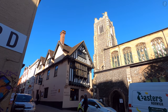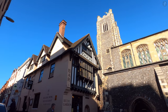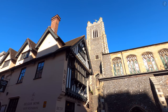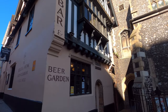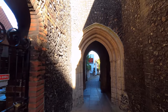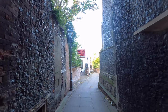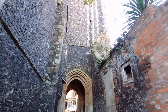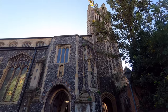The pub and church here make up a classic Norwich scene, as the city is home to one of the highest densities of churches and pubs in the entire world. Along with the 58 churches built inside the old medieval walls, as many as 600 pubs have existed in Norwich over time. That's why it's long been said that Norwich has a pub for every day of the year, and a different church for every Sunday. Nowadays the number of pubs in Norwich has dropped to about 130, while its many churches have been wonderfully preserved. As we continue our walk, we'll see many more churches and pubs, including one of the oldest inns in England, which dates back to the 13th century.